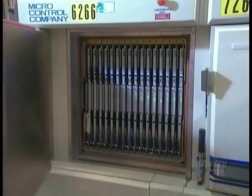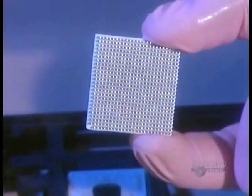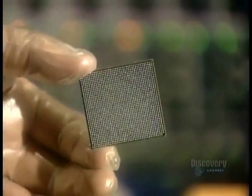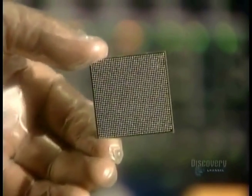Last stop, quality control testing. Up to 12 hours in an oven heated to 140 degrees Celsius. From here, the microprocessor unit goes to another factory where it's soldered onto an electronic card, which then goes into a computer.